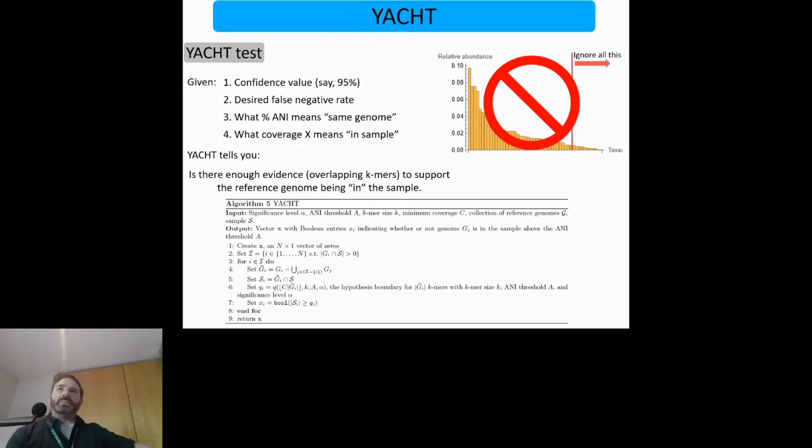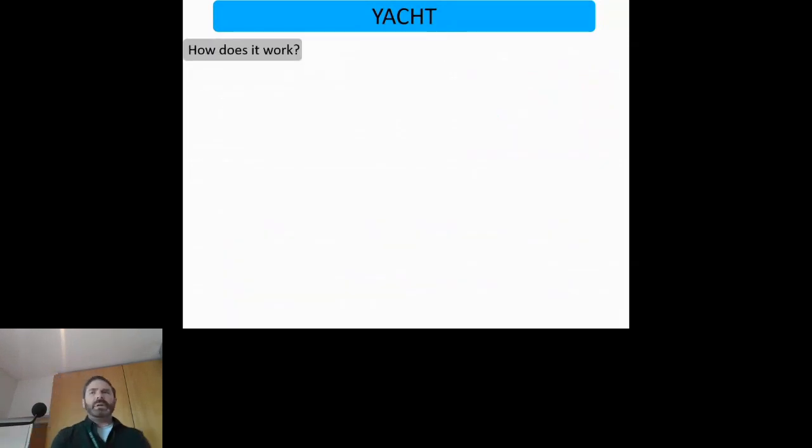So this is an algorithm, and I'm definitely not going to go through the details. I just want to give you a flavor of kind of what is going on here. Basically, the heart of it is just a little statistical test right here that I'll explain in a minute. But why have we not had a test like this beforehand in metagenomics? Because actually there were just 2 recent developments that have allowed this sort of test to work at scale.